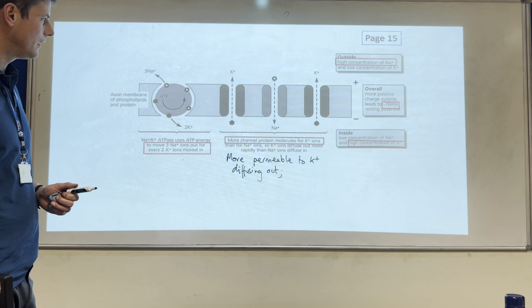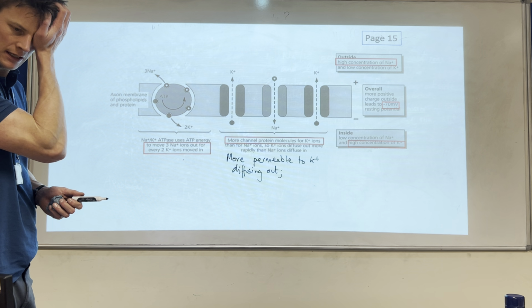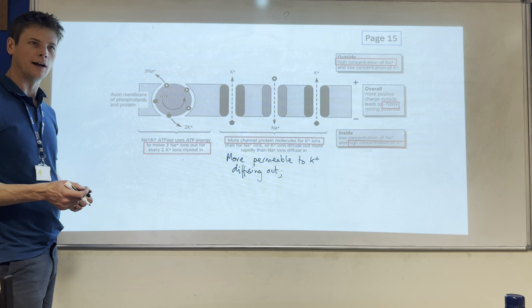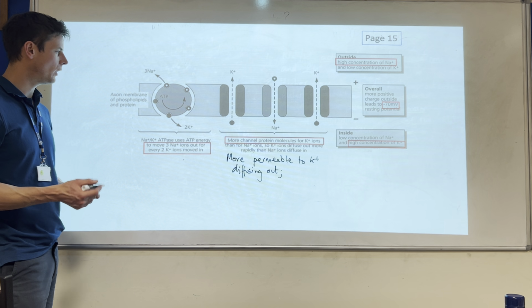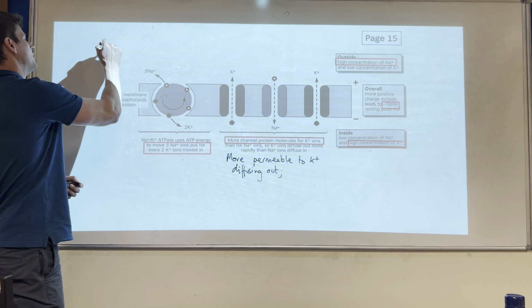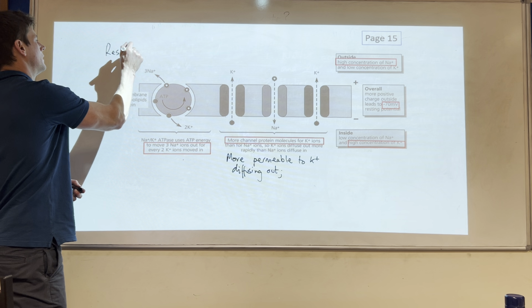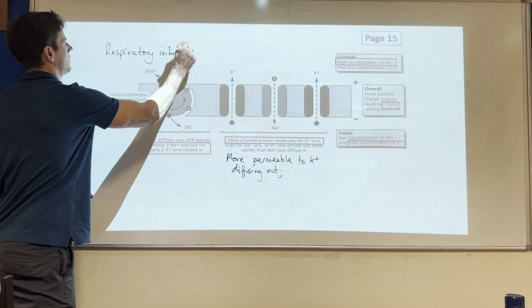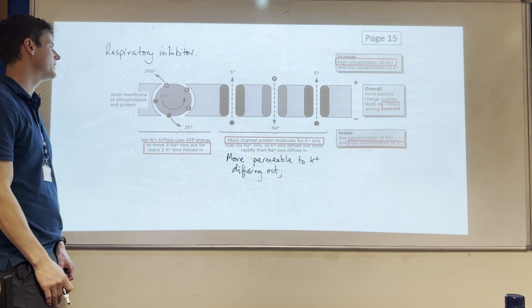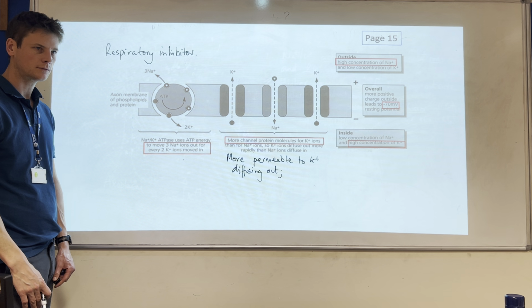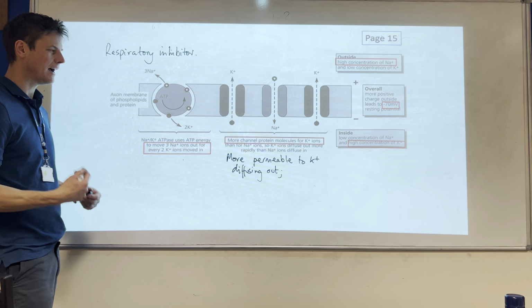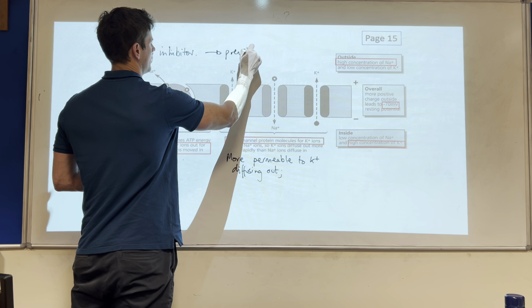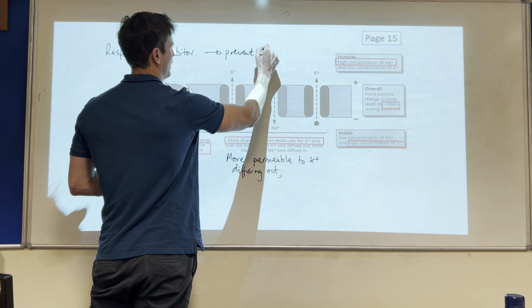One last little note on this. Sometimes just describing the process isn't quite enough. You might need to apply your understanding. And one common way they'll do that is with a reference to a respiratory inhibitor, or cyanide, or something else. With a respiratory inhibitor, as in all questions, that's going to prevent respiration.